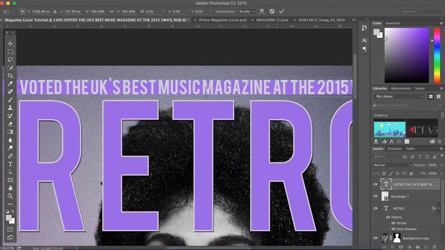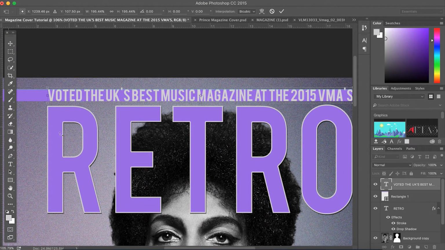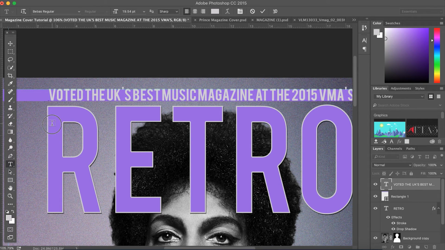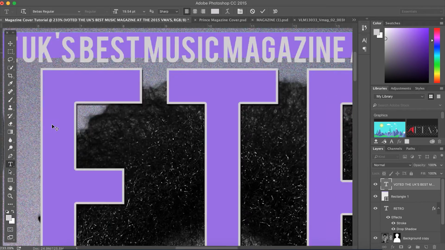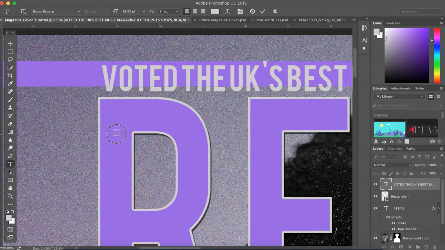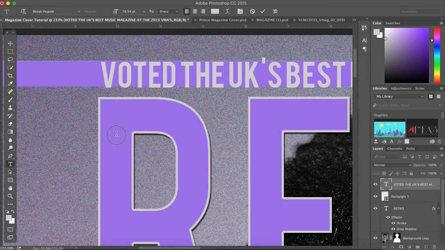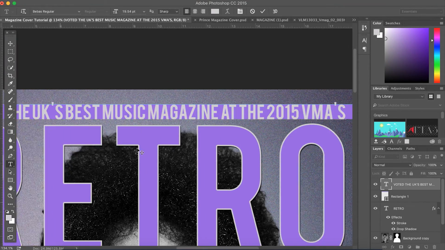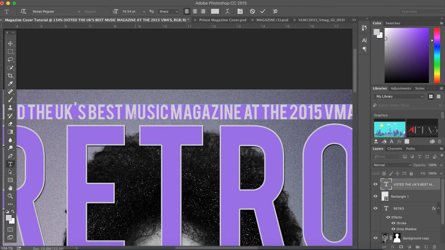Now a little trick here, if you want to be more precise in terms of how you move your text, instead of just using the move tool, let's just move that. Grab the text tool and just select anywhere on that particular layer, and then if you move further down, you can move that now more precisely than you did before. If you zoom in further, you can be even more precise. Okay, so it's a general guide. I'm just going to leave that there for now, I think. Yeah, I think that looks okay.